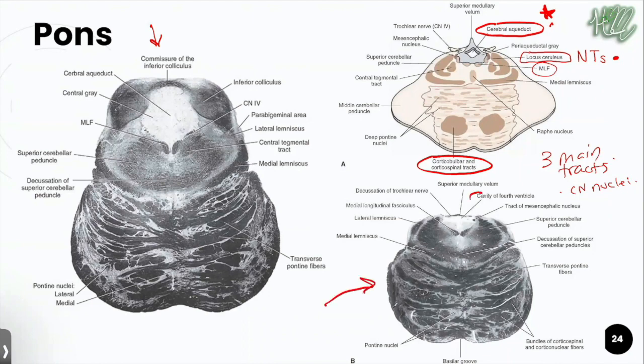And I know that because we're starting to see the fourth ventricle in this pons image down at the bottom right, versus this very large one where we're seeing the cerebral aqueduct primarily. So if you remember from your CSF drainage, you'll know that the cerebral aqueduct is higher up and will eventually drain into the fourth ventricle. So that's how I know that this one is a higher image and higher up in the brainstem than this one in the bottom right, which is lower in the brainstem.